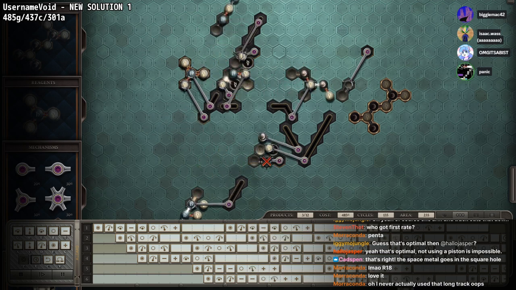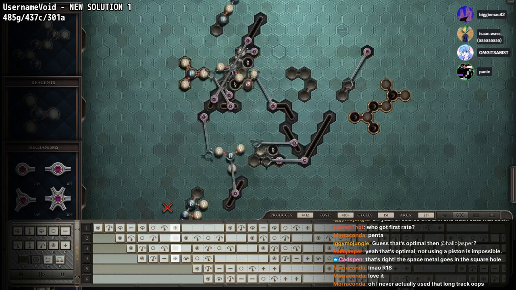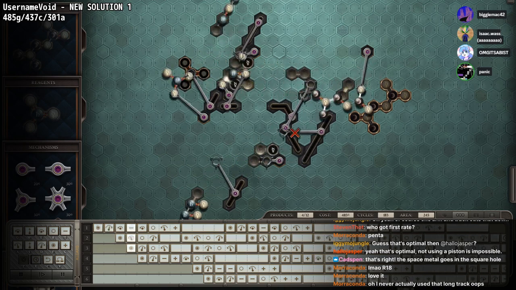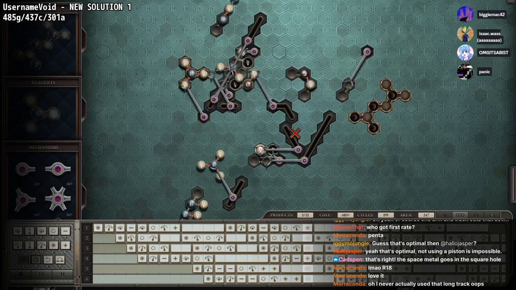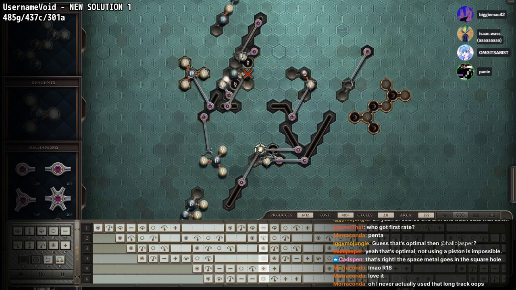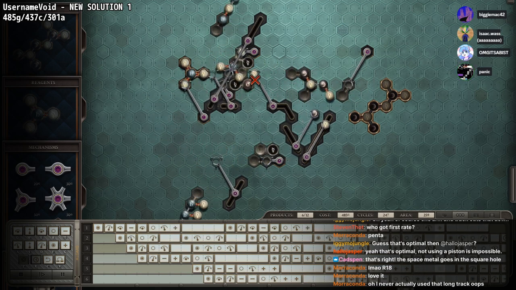And yeah, I guess with two of these, you can make this with some waste. And with two, or I guess six of these, you can make this with some waste. So. Or five of these? I don't know. I don't quite know.